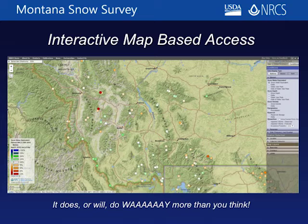So we're going to be able to do basically deltas. So if you want to get on there in the morning and have a map of how much you got in terms of load, that'll be time selectable. So if you want to know what your SWE delta was for 24 hours, 1 week, 1 month, all those things, right? So just how much SWE you've actually gotten.